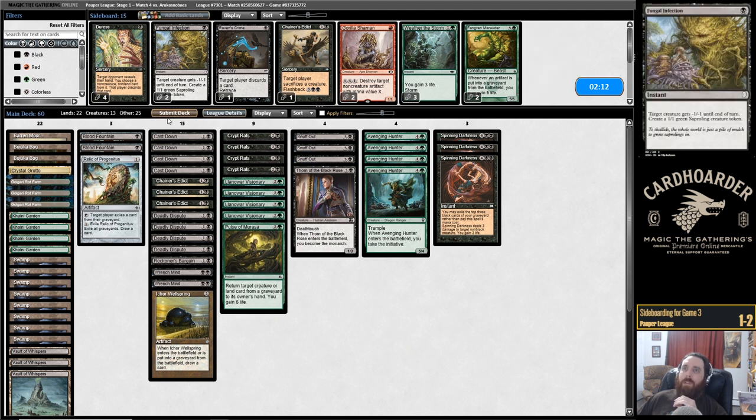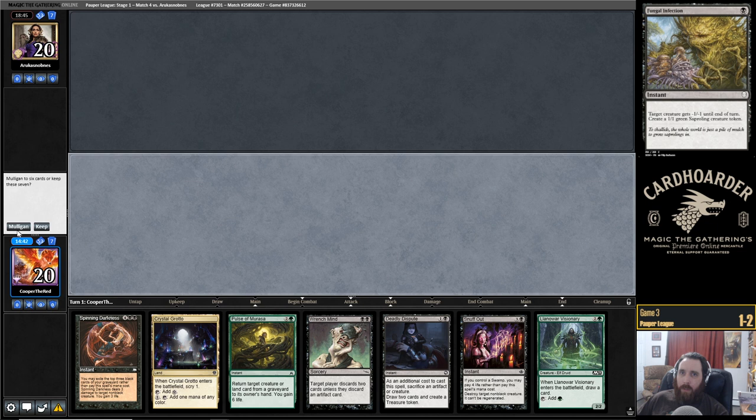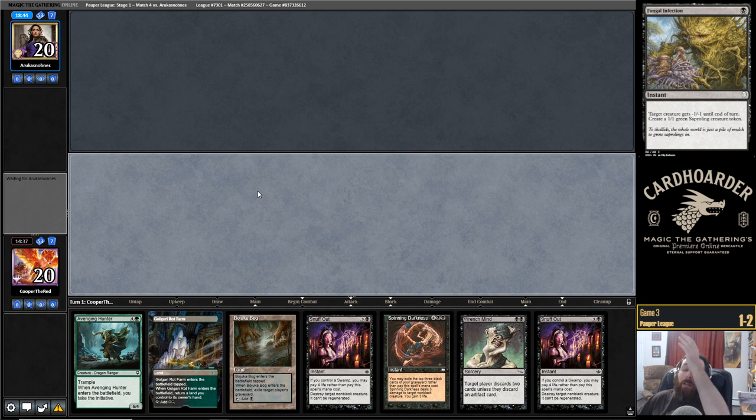Let's go 4 Crypt Rats this time. Well, obviously we cannot keep this. 1 land and it's a Crystal Grotto. Oh my god. These are absolutely abysmal hands. I guess we'll keep this, ditch a Snuff Out.